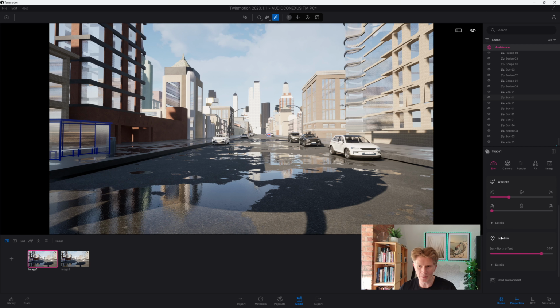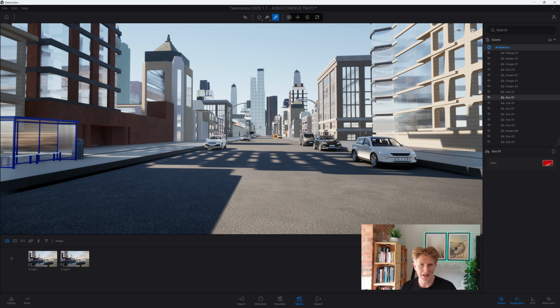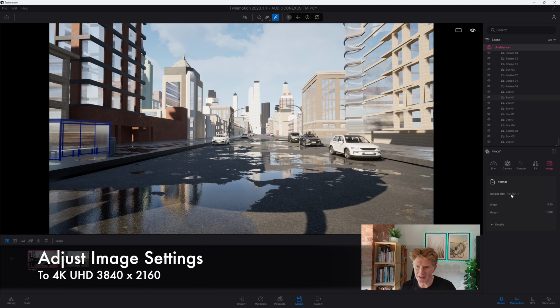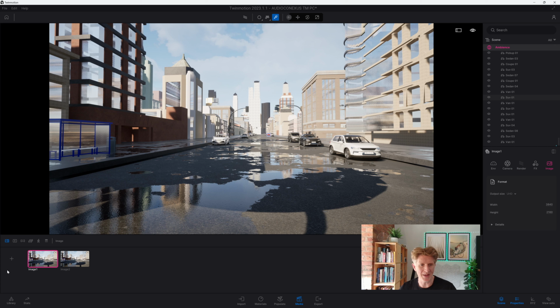So just compare that to where we started with Quit Media Mode. It looks pretty bland, if you like, and then the actual first image itself. One thing I would recommend also is on your very first image, go to the settings and just crank this up to 4K quality, because that will mean that all the other images you then create afterwards will be 4K. And that's my preferred image quality as a starting point for rendering.